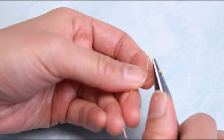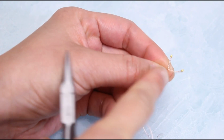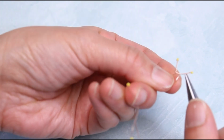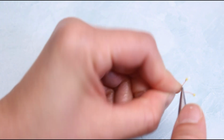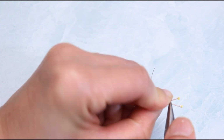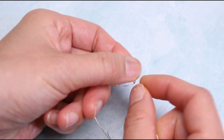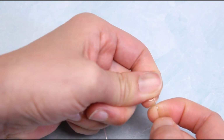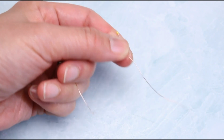And continue twisting the wire down. Hold on to it right here. And keep doing your 1/4 turns with your pliers. And I'm going to show you one more time.